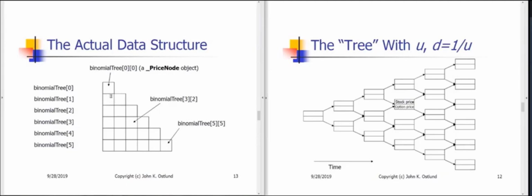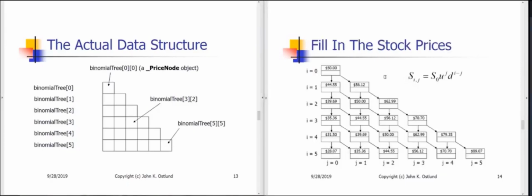So at 1 month, the stock price may have gone up or it may have gone down. At 2 months, the stock price may have gone down twice, or up twice, or up and down, or down and up. All right, so this middle node is what we have if we go down and up or up and down, and so forth, all the way to the final list of 5 nodes containing the stock prices and the option payoffs at the final time capital T.